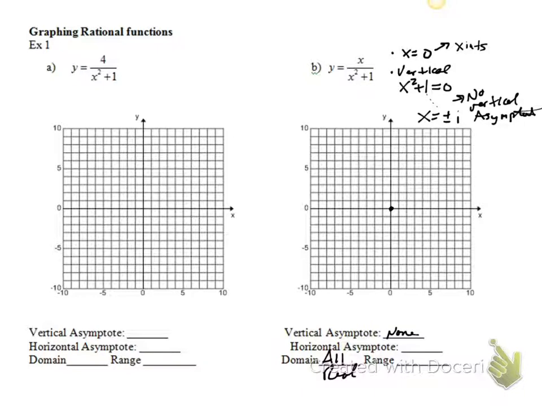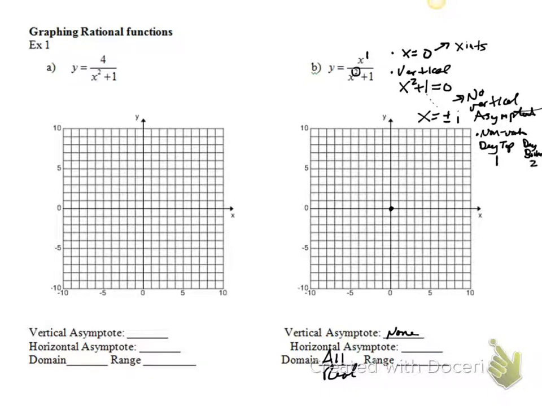Now for the tougher part. The third thing you're going to want to do is figure out what the non-vertical asymptote is. So for the non-vertical asymptote, I hope you compared the degree of the numerator to the degree of the denominator. If you look at the numerator of this guy, it's really an x to the 1. And when you look at the denominator, you see an x squared. So the degree of the numerator, I'm going to just say the degree of the top, was 1 when you compare that to the degree of the denominator, or the bottom. Let's just use bottom.